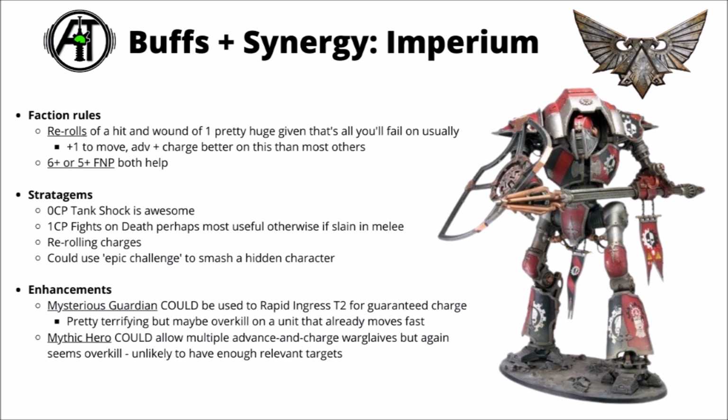Otherwise, for the Imperials and the Chaos, there's plenty of other buffs and synergies that you can use with them. The Imperial Knights get their Chivalric Code. They get to reroll a single hit and wound roll of 1, which is pretty huge on the melee, given that if you're fighting with the strike mode, then that's probably all that you're going to be failing the rolls on anyway. Just a bit more reliability, just in case you needed more with its already apocalyptic damage output.